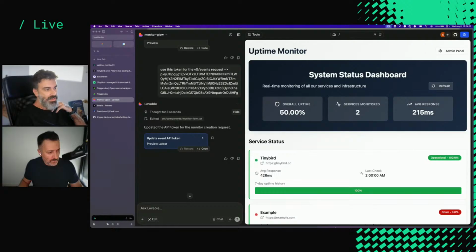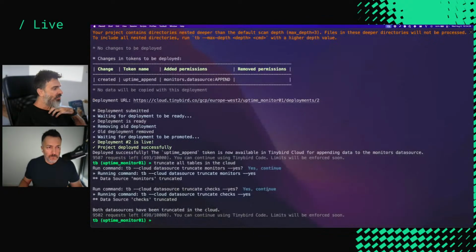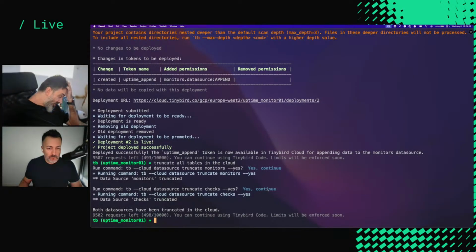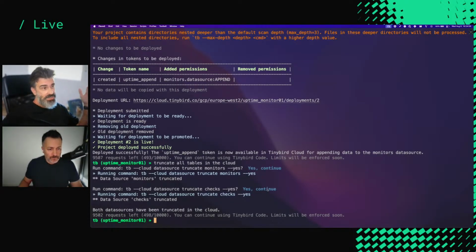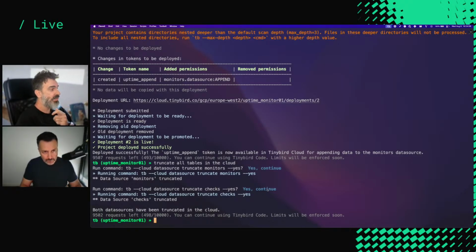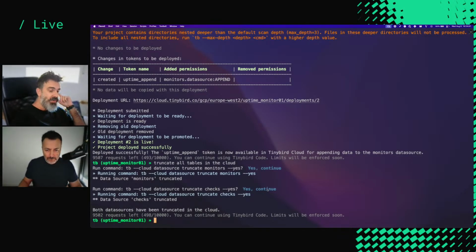Okay, got it. So to do the multi-tenancy thing, the first thing I'm going to do is go to the tables and APIs in Tinybird and add a new column, like a user ID column. Then when creating a monitor, we will populate it with the user ID from Clerk.